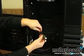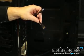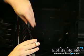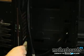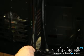Also internally, we have 2 cables right here. These are for those 2 USB 2.0 ports that we talked about. We also have another fan header here. This is for the rear fan right here. This fan's a 145 by 145 fan. It's kind of hard to see at the angle that we're at, but it's pretty cool.